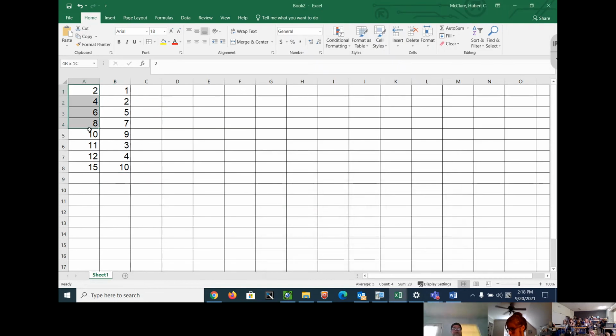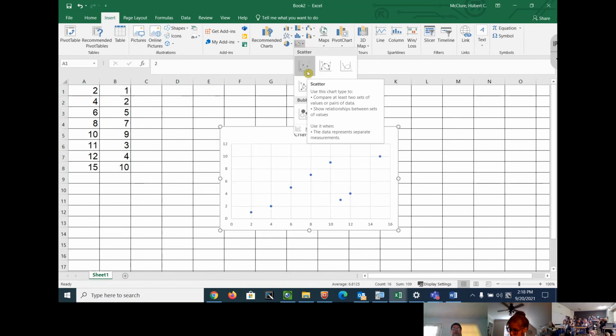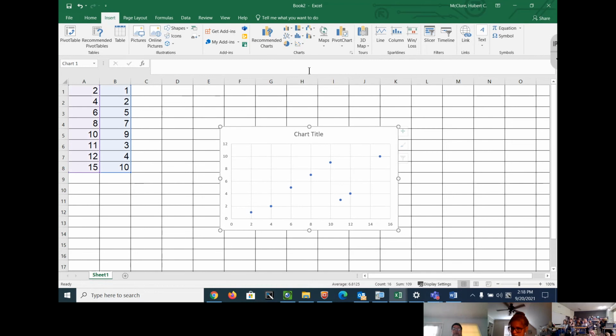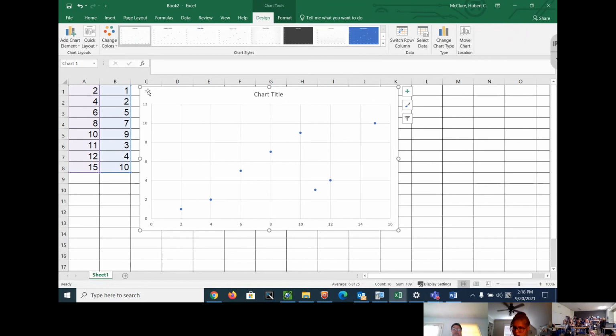So A, we're going to draw a scatter plot with the Excel spreadsheet. You highlight the 2 columns. You hit insert, and you click on the charts and you pick the first one, which is a scatter plot, and that's what it looks like. So if you want to kind of draw a sketch of that in your notes so you can see what's going on.